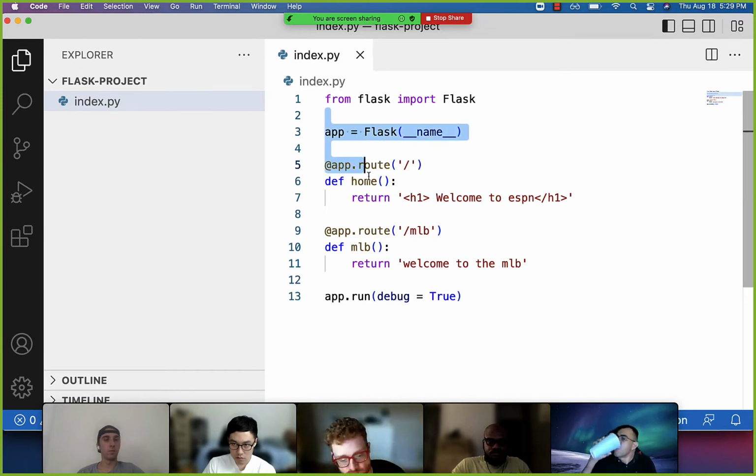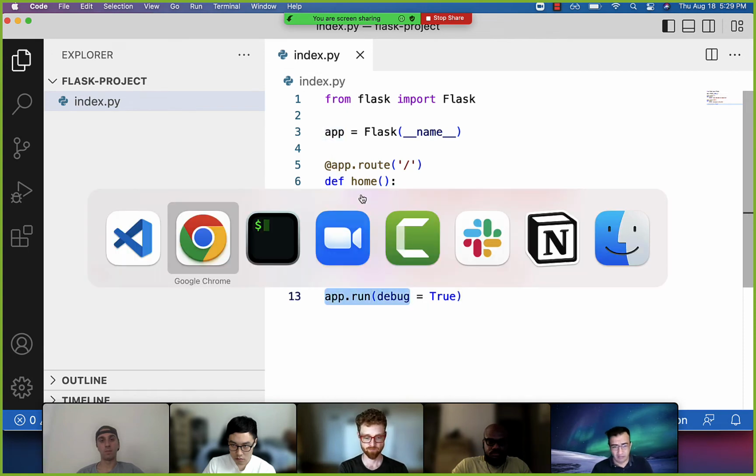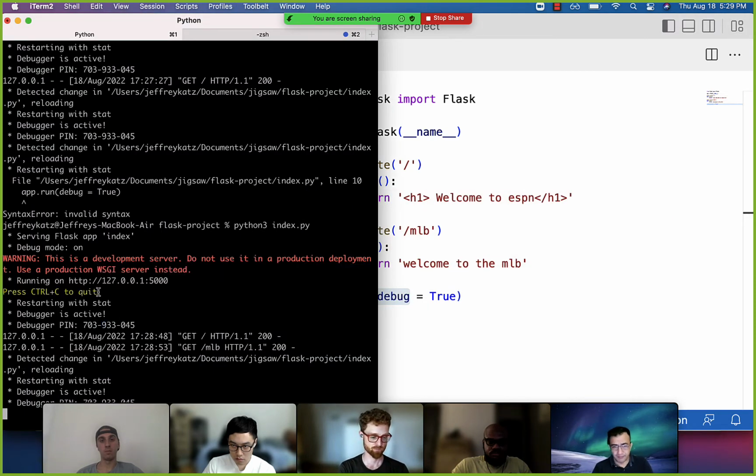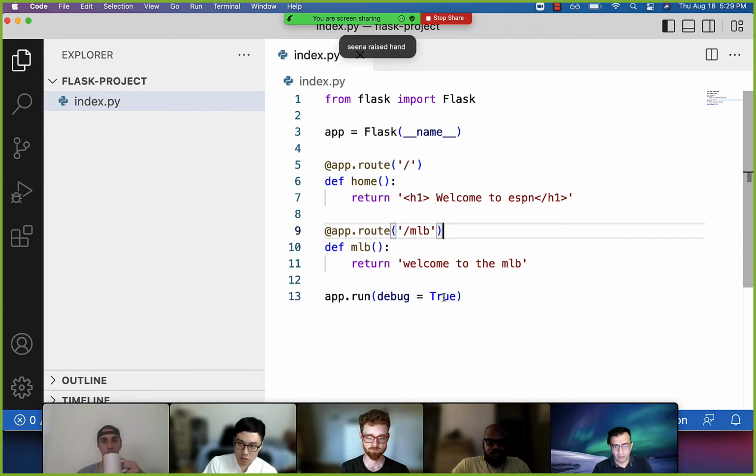Questions about this, right? We defined routes. We talked a little bit about debugging. We talked about this format where you just do app.run, and then you just run the Python file. It's basically creating a Flask app and then defining these routes on your application, right? And then finally running it.